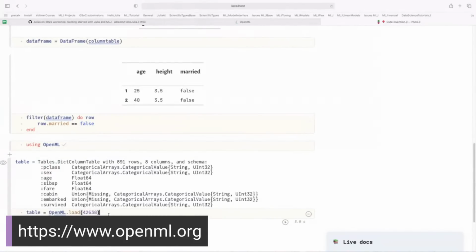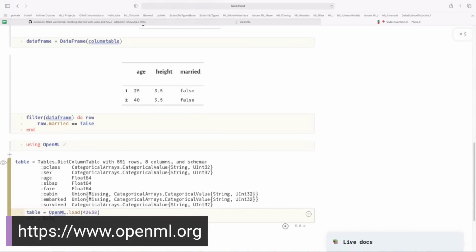Now, after doing this, what I've got here is actually not a data frame, and it's not a column table. It's yet another kind of tabular format called a dictionary column table. And Julia has lots and lots of different tabular formats. There's some nice software which has been written which provides a common interface so that you can easily switch between one or other representation. And we're once again going to use this fact by making this into a data frame.